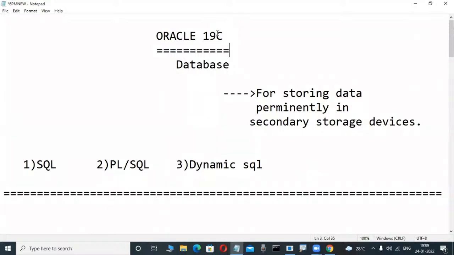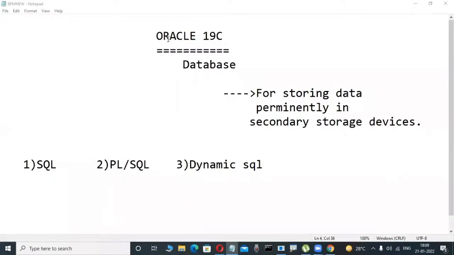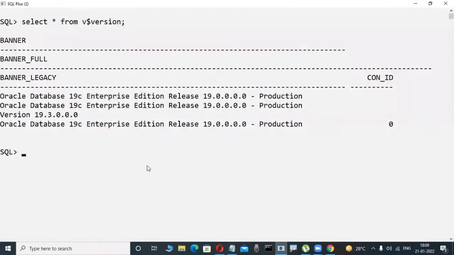These are demo classes, not the actual sessions. They are just for an idea, some concepts, for idea purposes. I'm telling only those things, maybe for 1 or 2 days, or 2 or 3 days. That's enough. If anybody did not attend yesterday's class, it's not a problem. Just observe. What I told yesterday was a small concept.